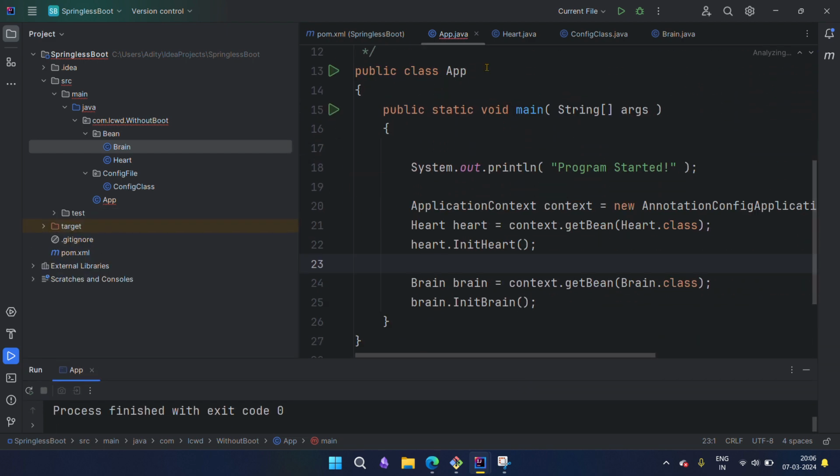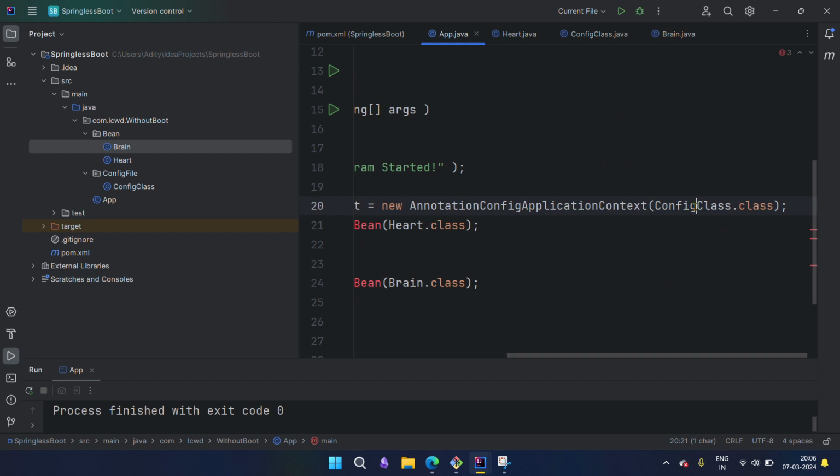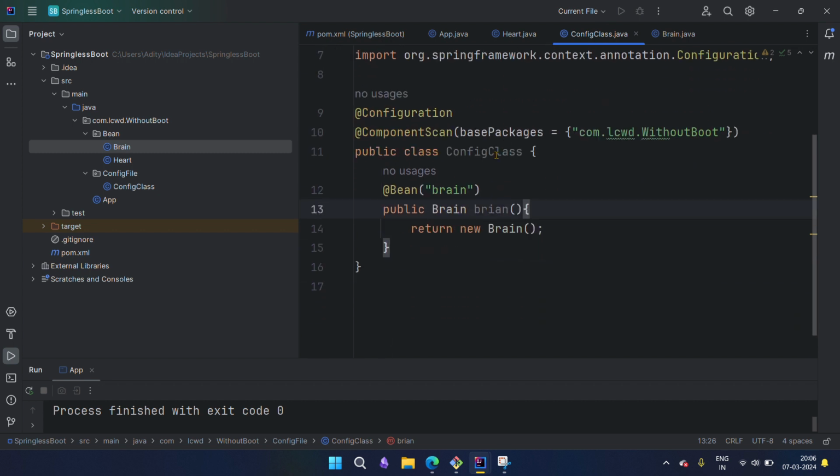So what happened here is, first the main class will be called, right? The print statement will be called, Program started, then the application context will run, and in the application context we are providing the Config class, right? The Config class will component scan the whole package for beans, right? In the Config class we declared a bean which is Brain, right?